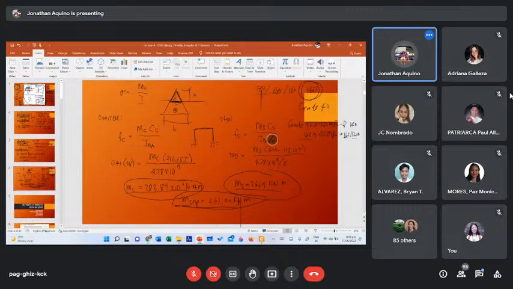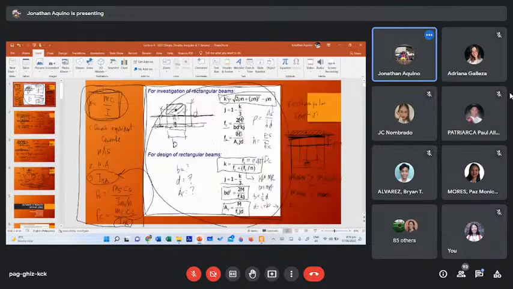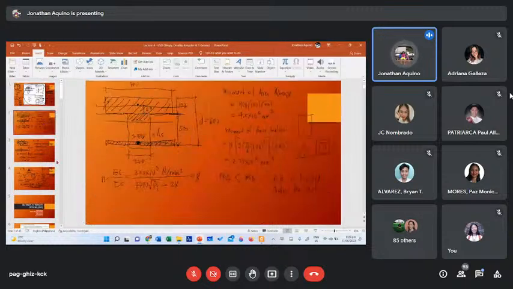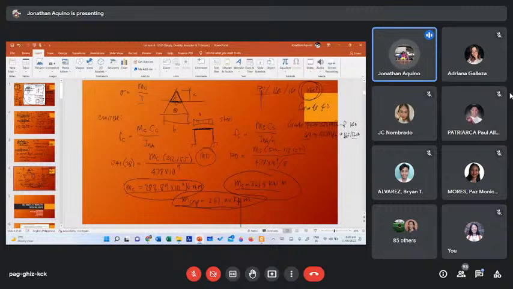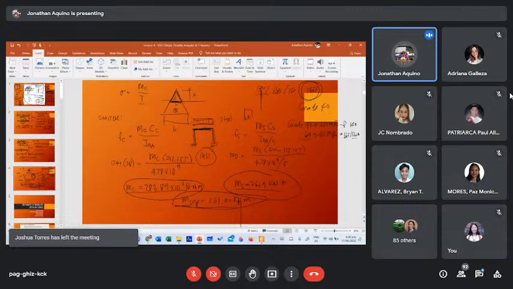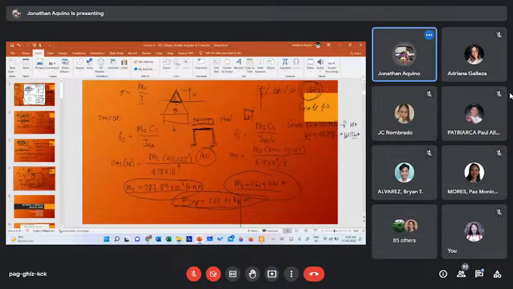But the best na nakita ko is yung moment distribution. So kailangan magpamilyar ka sa moment distribution kasi pwede ko ibigay na i-design mo tong beam na to, but the only given is the loading. In our problem, it just so happened that to shorten the discussion, given na yung moment or yung section capacity na lang. But in the exam, pwede kong ibigay yung frame, then with given loading. Or vice versa, given ko yung section ng beam, either rectangular or irregular section, then find for the W or uniform load to be carried by the beam na shape.